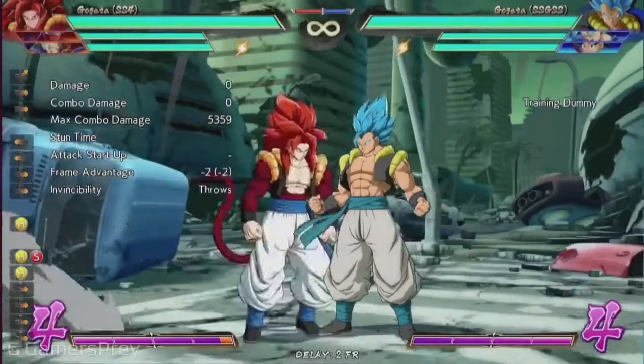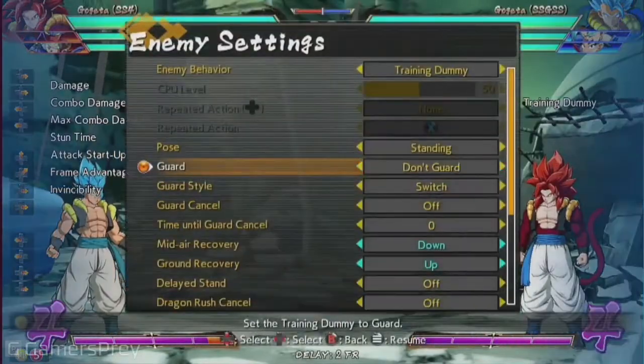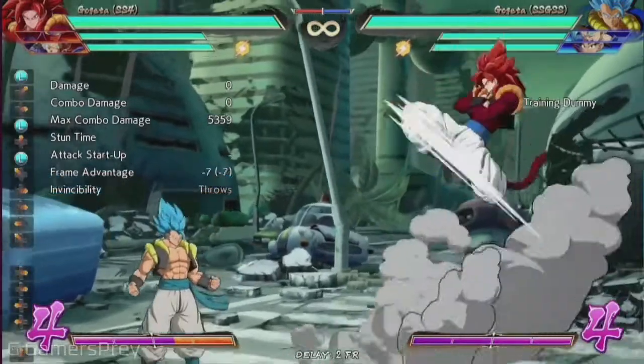But the 5H is really important in his pressure as we continue with the rest of his moves. You'll see. Okay, very cool. Okay, so that's the grounded buttons. Let's get on with the jump.